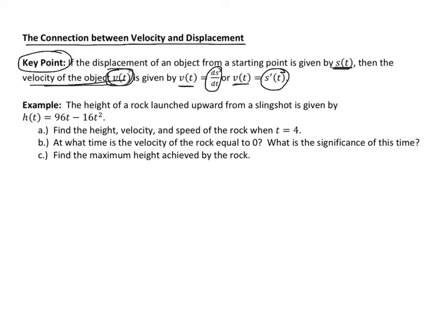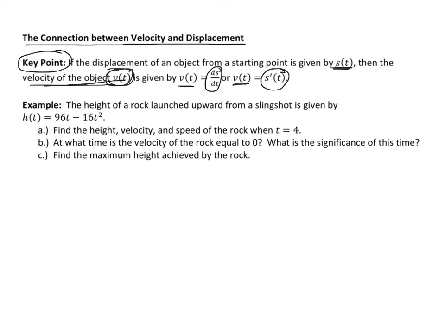We just learned that velocity is the rate of change of displacement. It's how fast your displacement is changing, how fast your distance away from something is changing. That's literally what velocity and what speed are. So long story short, if you want to find the velocity of an object, you take its displacement and take the derivative. Okay? So let's look at a simple example here.